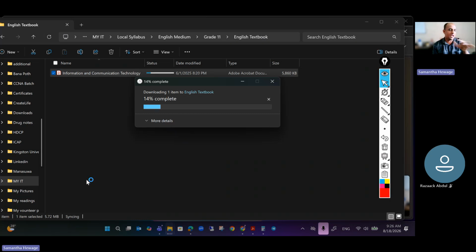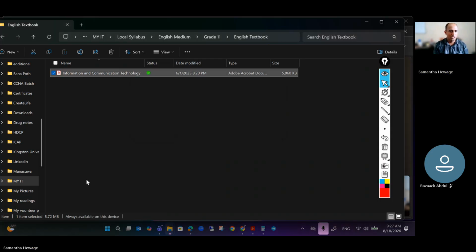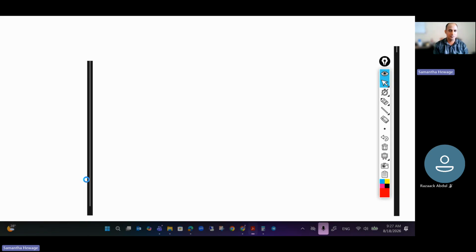Actually, this week I have changed my laptop because last week I got some issues because of Google Meet and all. So I thought, because I had a license for Microsoft Teams, that's what I am using, because it is so flexible. This morning my camera didn't work, now it's working. So this is the new laptop.